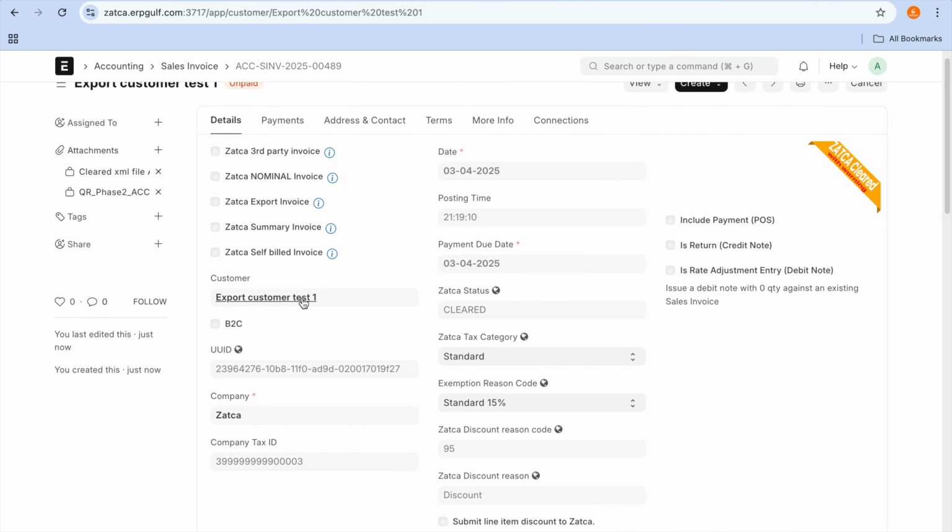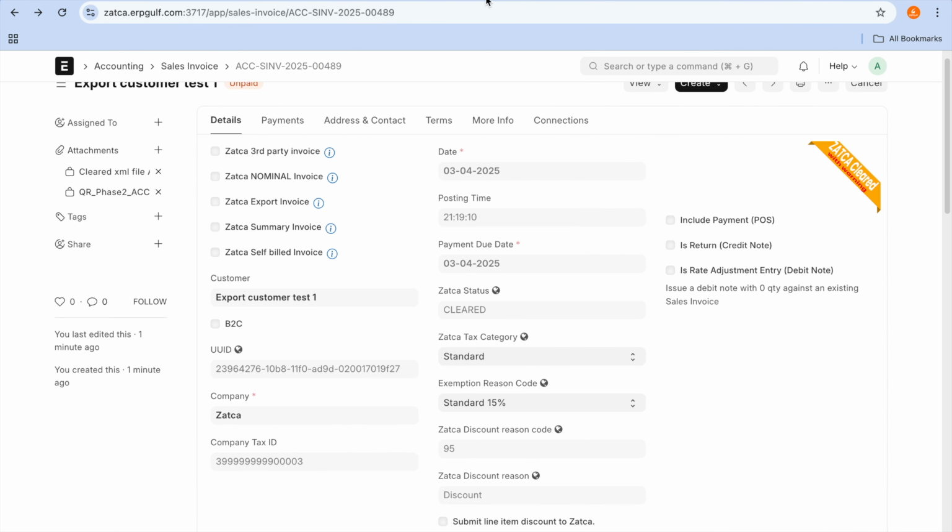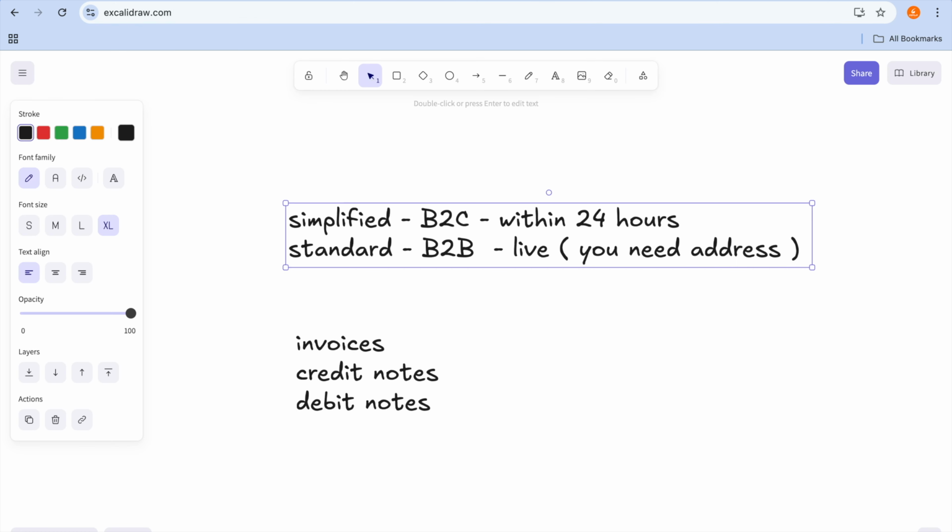On the customer we have added a field called B2C or B2B. If you tick it here, it will be B2C, and if you untick it, it will be B2B. When you are submitting, depending on this field, it will decide whether it is a standard or simplified invoice. That's the way that we define it.